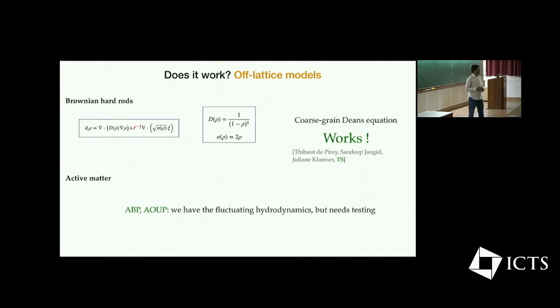Does it work for active matter systems? Now here it's a very new result, and it needs to be tested, but at least the machinery gives you a fluctuating hydrodynamic description of the standard models of active matter, ABP and AOUPs, and it needs to be tested. Okay, so that part is still not done. But how would you test such a fluctuating hydrodynamic equation in a genuine way? To me, the genuine way of testing these is to really compute the large deviations, because the true potential of this fluctuating hydrodynamics is that it could describe fluctuations far beyond the typical scales, far beyond linear response regimes.